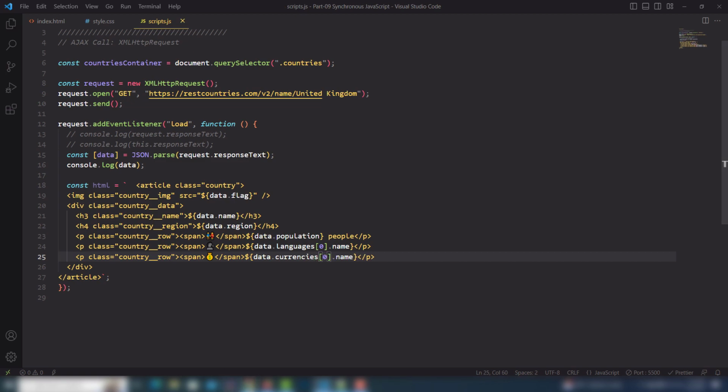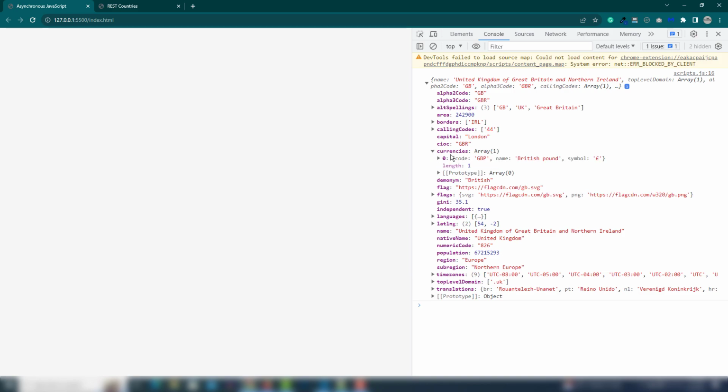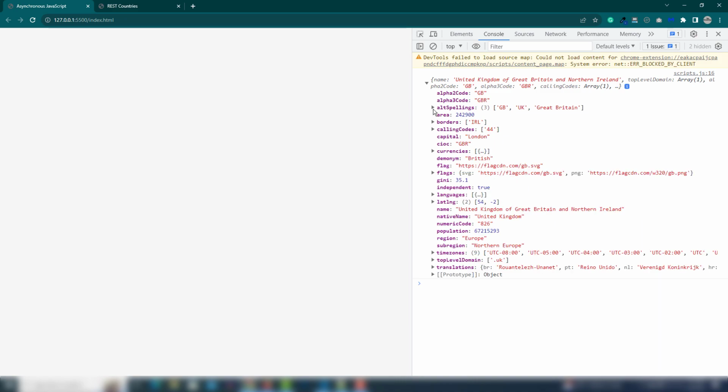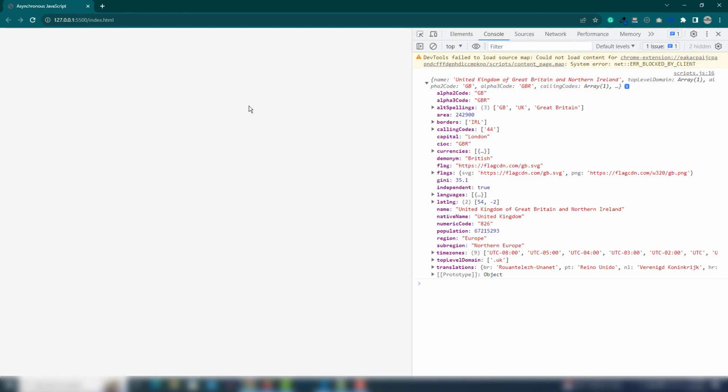So save and have the same currencies format like that, as you can see. Currencies have a 0 index, and the 0 index has a name like this one. So I just target the particular name, whatever the currency is of USA, whatever the currency is of British, and whatever the currency of Portuguese or Portugal. So I'm gonna close that.